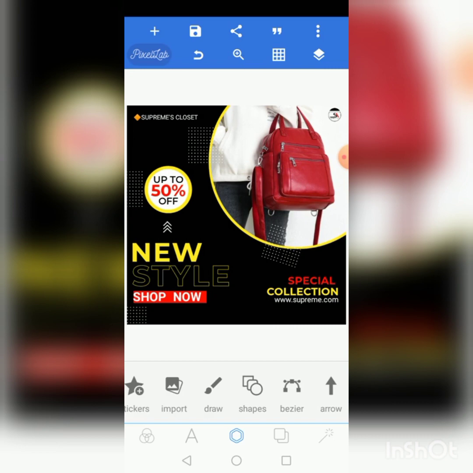The black is the background, and we have our image over here. We also have this element that says up to 50% off. We have the new style, the shop now, and the special collection too.